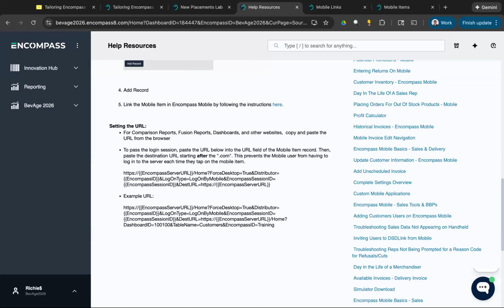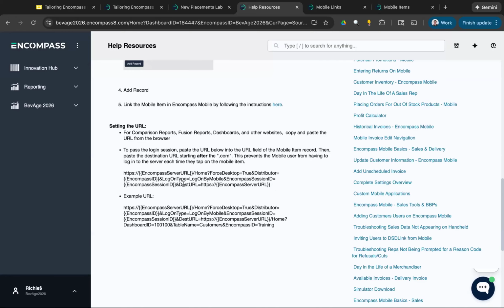They tap the icon, and if we don't set the URL here correctly in our mobile item, when they tap that icon, it's going to make them log in again. So it's just a frustrating little loop that we can get into. So we want to pass that login session in those circumstances. And that is what this URL down here does for us.